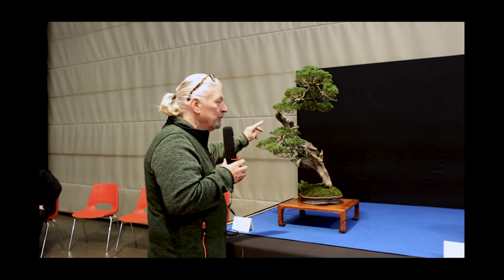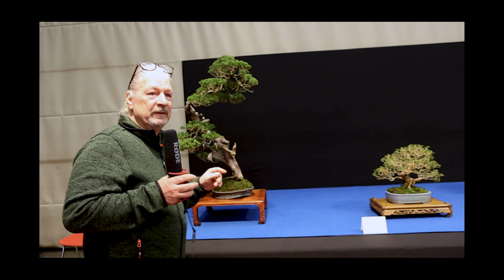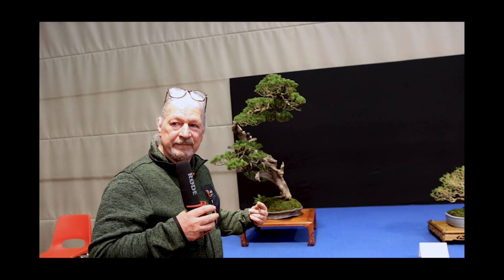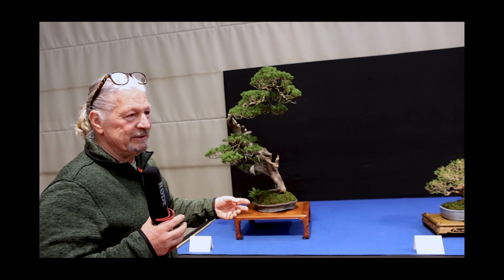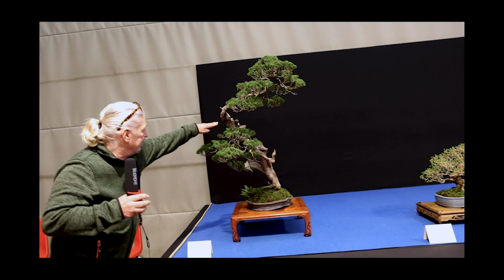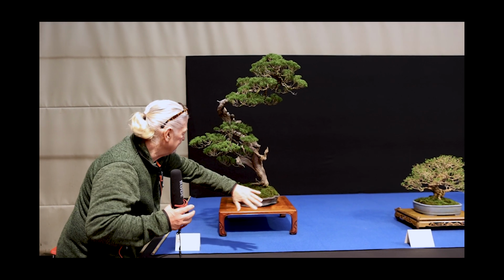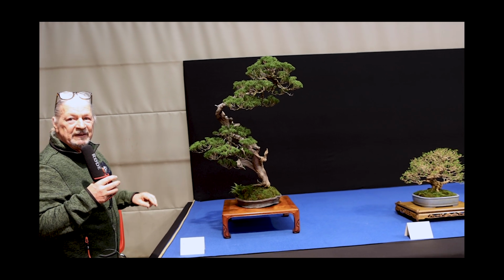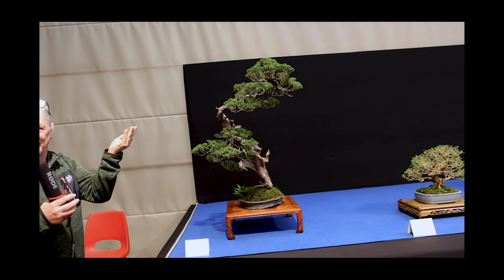This is also my own creation, but a very special creation, because everybody likes Itoigawa, but this is an Itoigawa from the time that you could find Itoigawa as yamadori. Now they are all cultivated trees from Itoigawa, but that was an original yamadori, came from Japan in a wooden crate, and it was actually that high. This piece was actually down here, and it lay flat in a wooden crate. It cost me about 12 years to make this whole live vein strong enough that it could support itself.